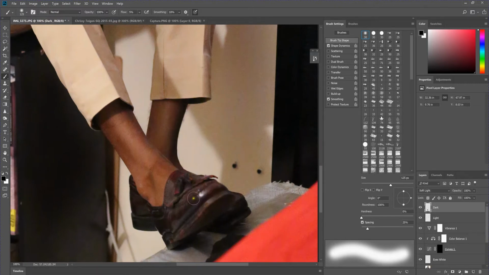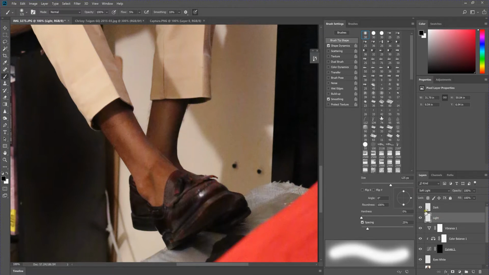So I want to go in on my dark, just paint over the dark. The darks aren't really going to matter in this. You won't see a huge difference in the darks for now. It's when the lights pop up that you would see how different the shoes look. So the darks are where they need to be.